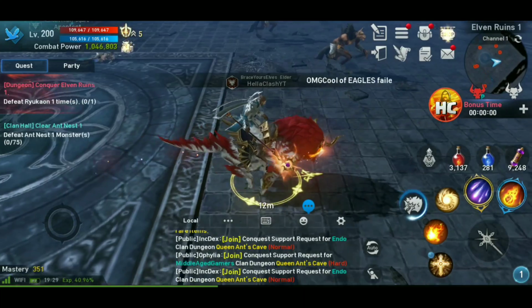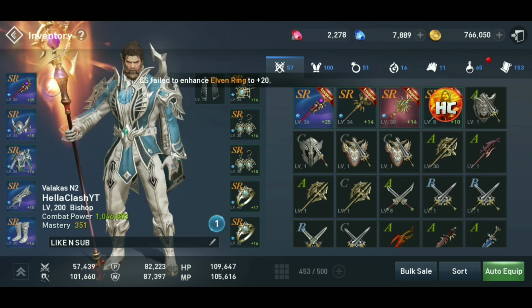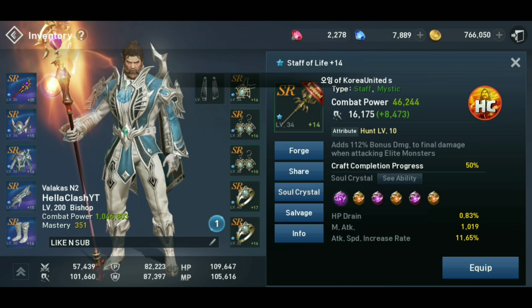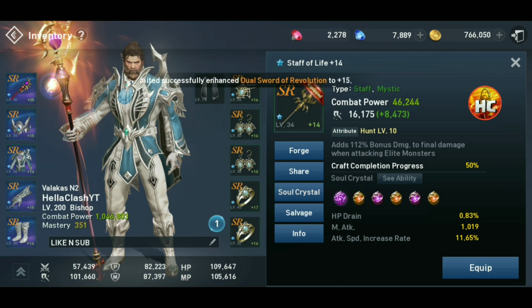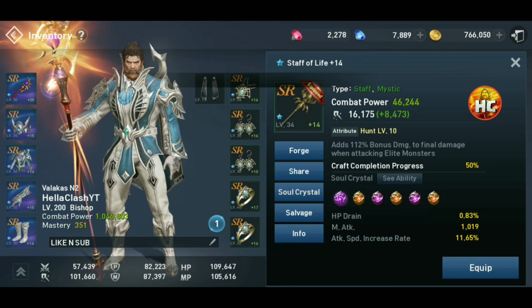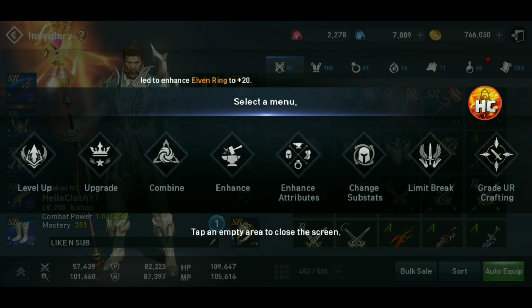So the other thing I want to touch on while we're here is the UR and salvaging process. My priority, as listed in the previous video, was to work on my elite weapon first. You can see here I have 50% of the completion progress already done on that. I've done 25 on my blue rare. Let's see what that means.